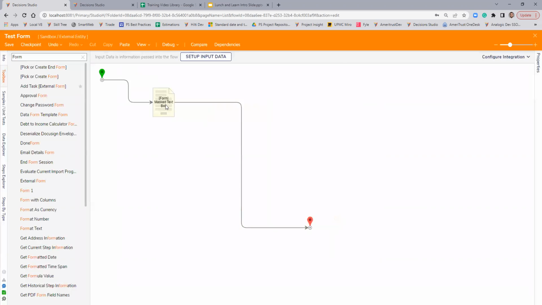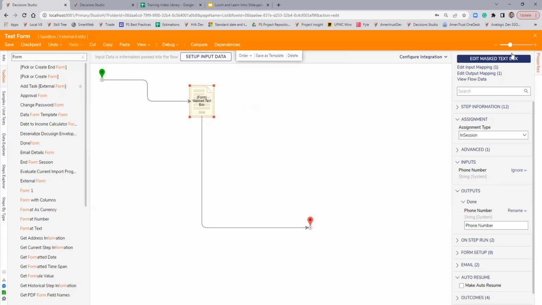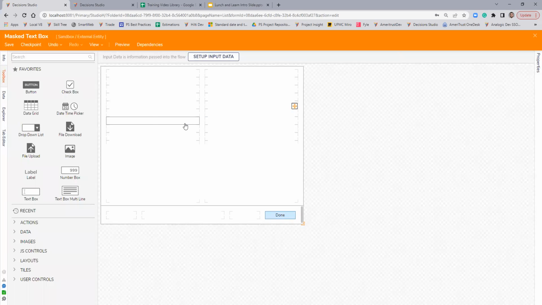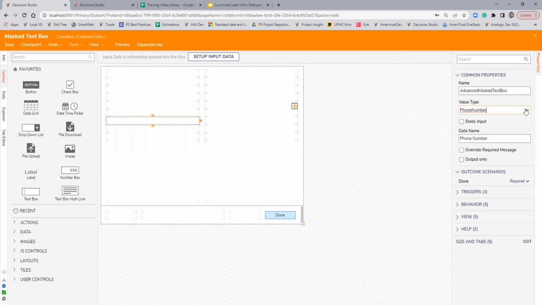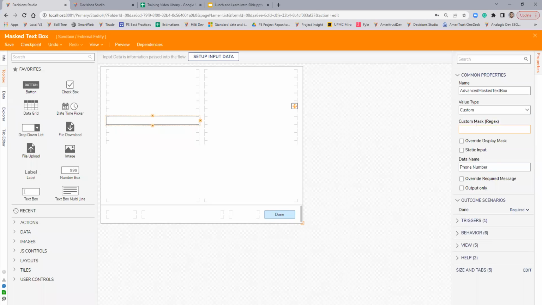So that's default. There might be a way to style that with CSS. Let me see real quick though. If we do something custom, I think you could then just put in a regex statement. I'm not sure off the top of my head what that would look like, but you could then enforce it to be in that format. So I would still use the same component, but just build a custom regex to fit that. And that would remove the parentheses then.